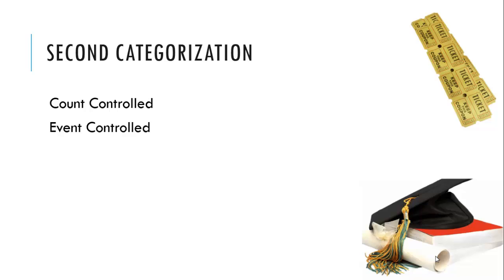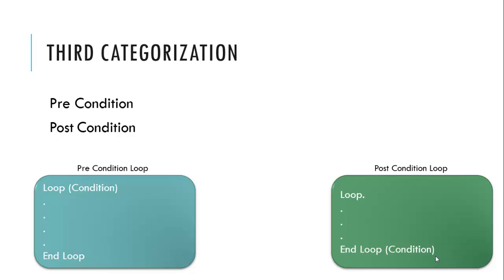For example, if you have created an application that is supposed to ask the user, what is your investment, so that I can give you back the return on investment. And after every return on investment calculation, it asks the user, would you like to continue? As long as the user keeps continuing, the loop is going to keep running. As soon as the user decides he doesn't want to continue, the loop is going to terminate. So the ending of the loop is driven by the condition, but the condition is being controlled by an outsider who is interacting with the loop. So that's an event controlled loop.